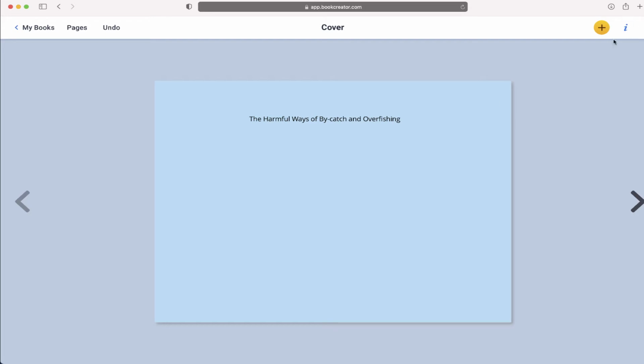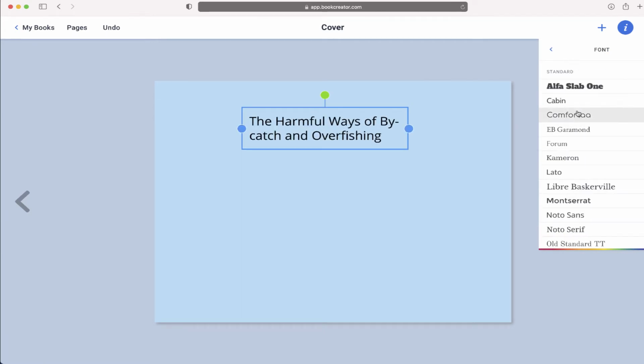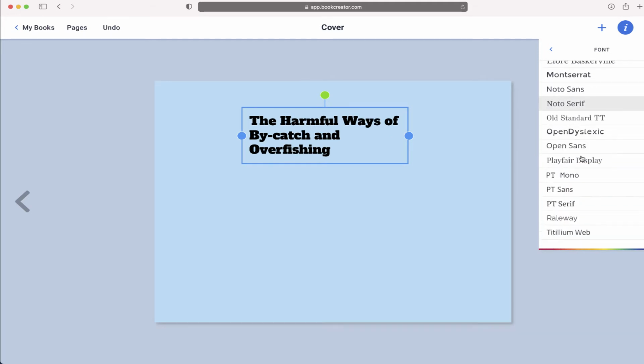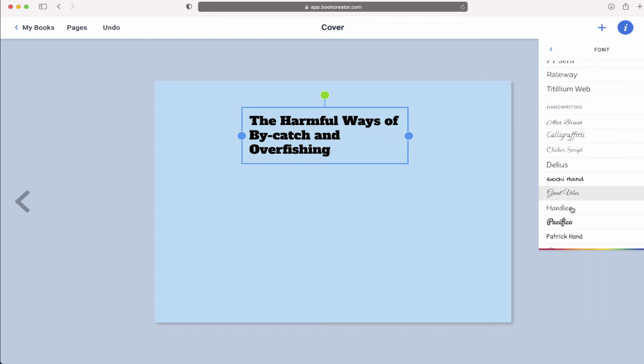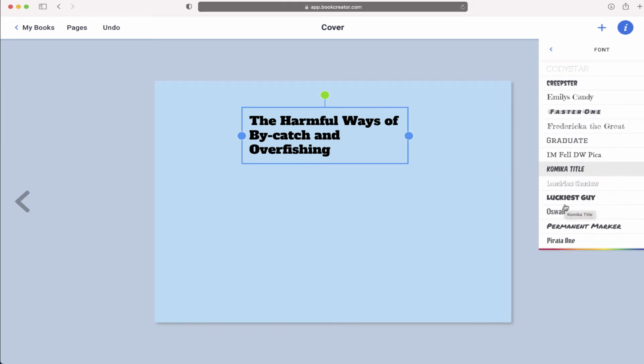So remember that I for information. I'm just going to click on whatever I want to change. In this case, it's text. Click I for information, and on this menu, I can change the size of the text as well as the fonts. So lots of different fonts that I can use in Book Creator. I'm just going to go through and maybe, what one would look good?